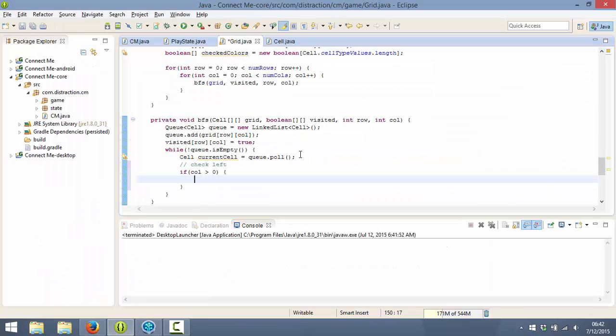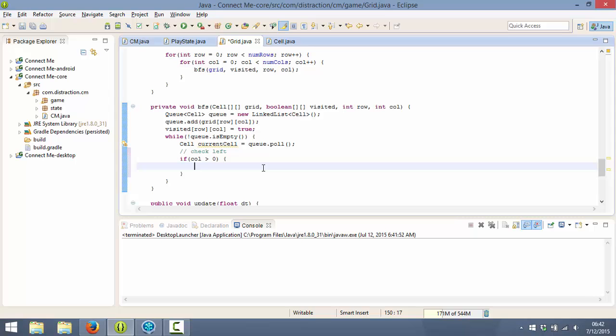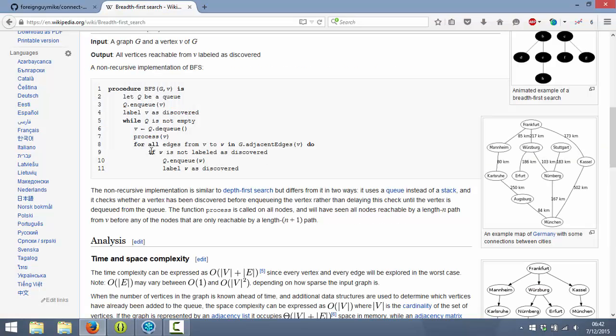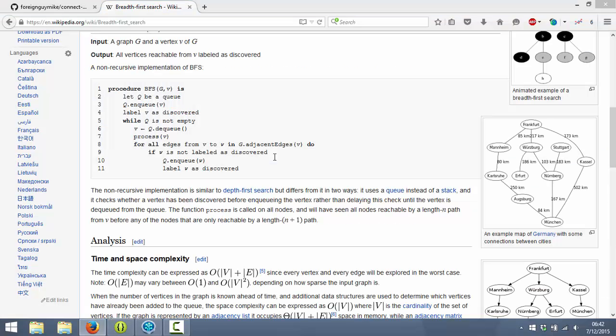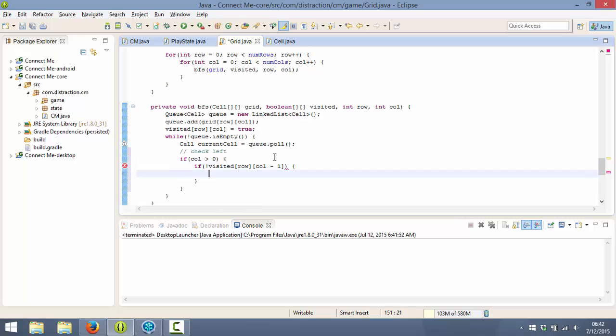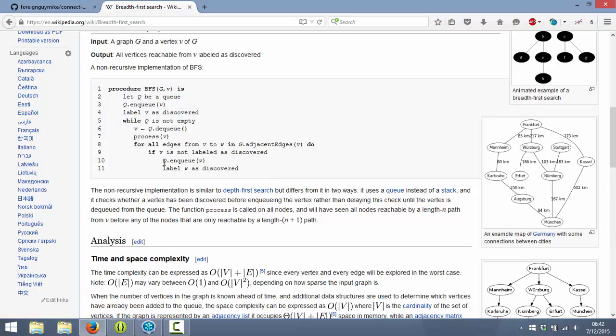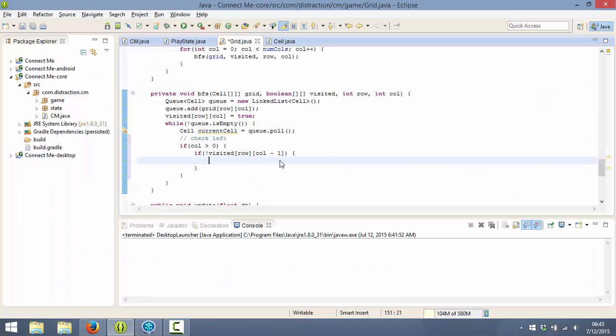I don't want to check left if I'm on the left edge. So if not labeled as discovered, if not visited row column -1, then enqueue and label it as discovered.